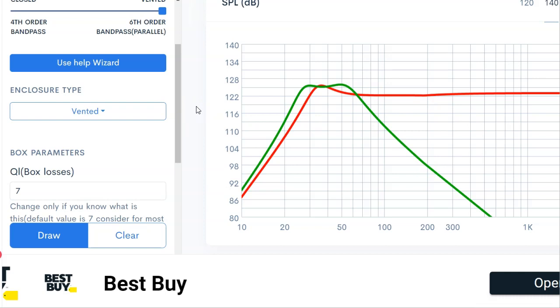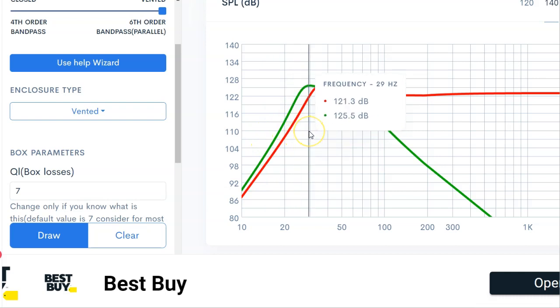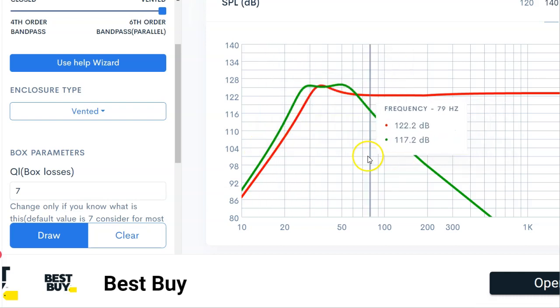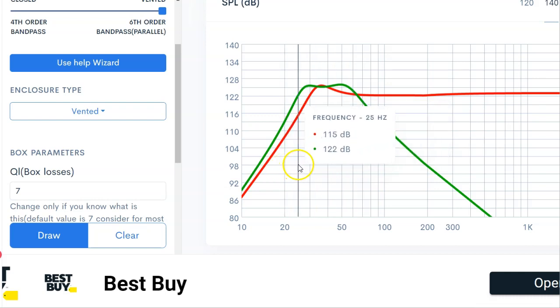That's pretty significant. Now outside of that, you're definitely louder from 30 hertz all the way down. I mean, most people don't play below 20 or 15, so you're definitely louder that entire range, and you only have a little bit of range where you're louder up here. So you'd have basically the 50s that you're louder with the bandpass, and then the 20s. Other than that, between basically 30 and 50, you're louder with the two ported subs.